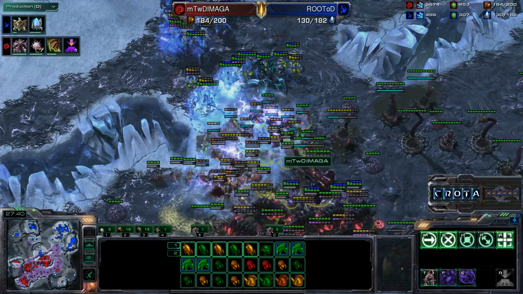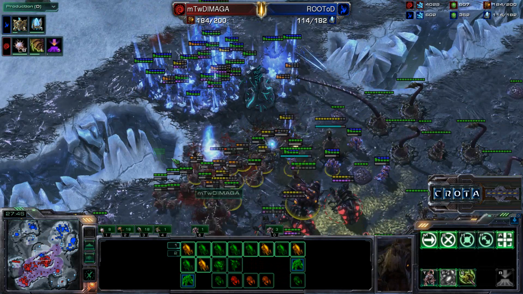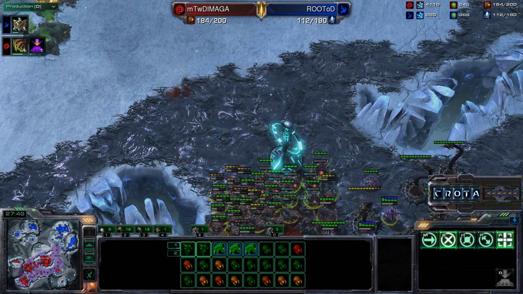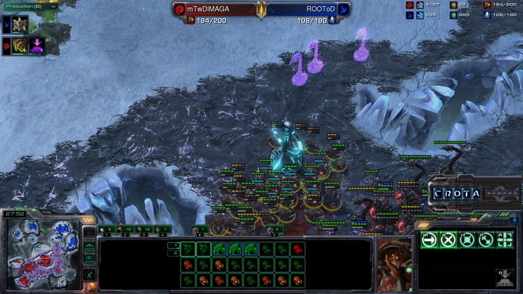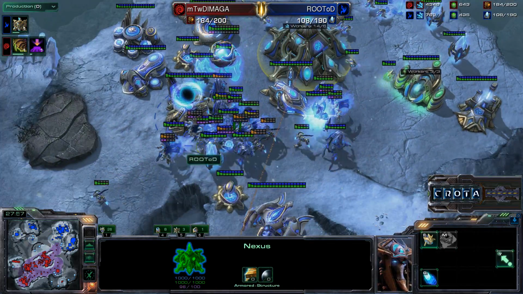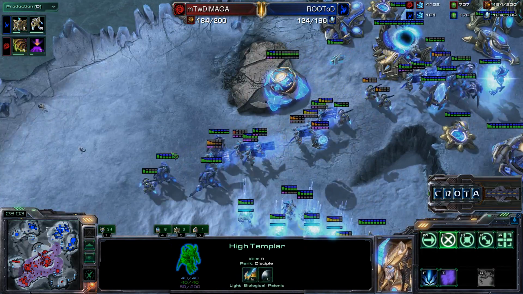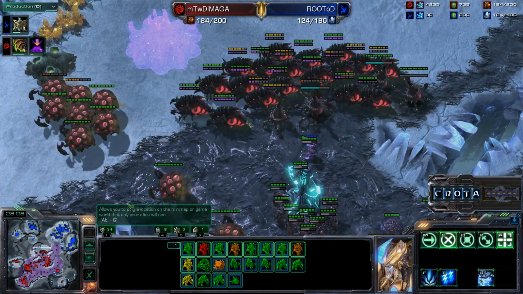Yes, Psystorm on all of those Infested Terran eggs right as they're hatching. Zealots now absorbing a whole bunch of damage. Locust, and there's the recall in order to get away. Where did they go? Heading back home here at the natural expansion. So far, free scrolls of Town Portal for ToD is helping him engage.